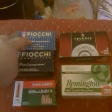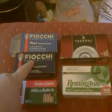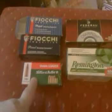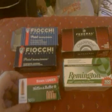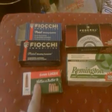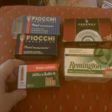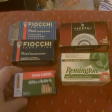Anyway, again, Fiocchi Italy, good for plinking, but a lot of failures. Fiocchi US, much better. Good accuracy, fed well. Sellier & Bellot, by the way, this Sellier & Bellot is a green and red box. They make one that's in a red box only. The green and red box with the red dot on the bottom of it, I think, has a hotter load in it. I think they call it a police load.